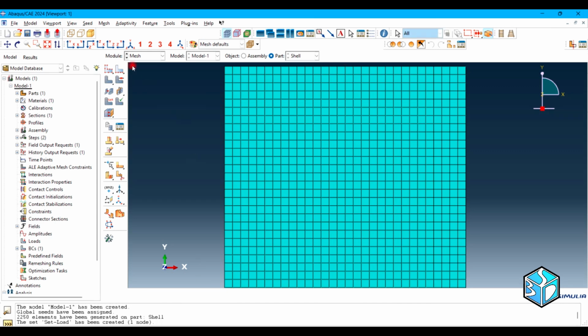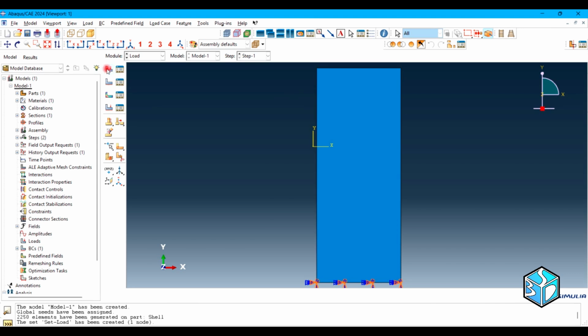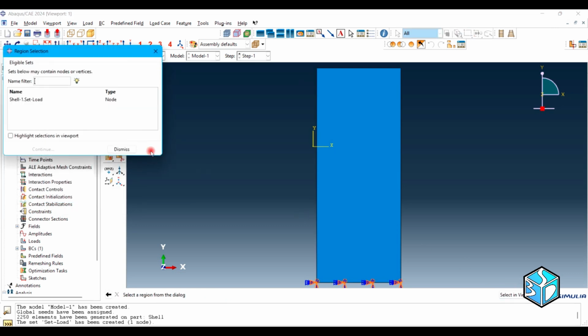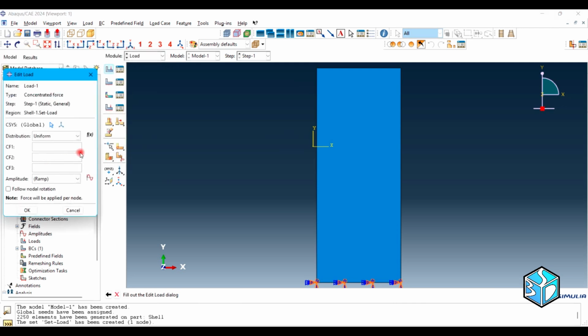Let's go back to the boundary conditions. We are going to apply a concentrated force to the shell 1 set, through the Z direction.